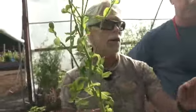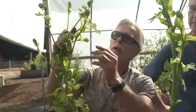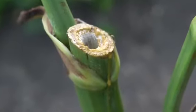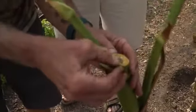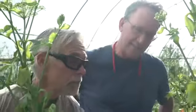So this is what a fully mature ashitaba plant looks like. And so later in life, it starts setting up the seeds, and a little bit later we'll harvest these seeds so we can continue to propagate the plants. In the stems, when you cut it, it oozes out this yellow liquid, bright yellow. It's an amazing color. It actually stains your hands. It's sticky, a little resinous, and that's the sap that contains this chemical called chalcones.